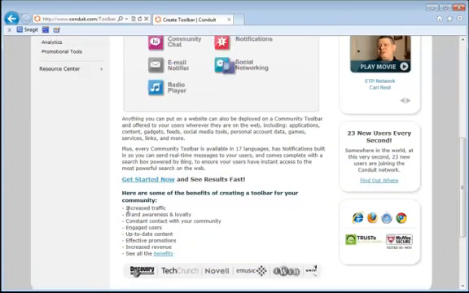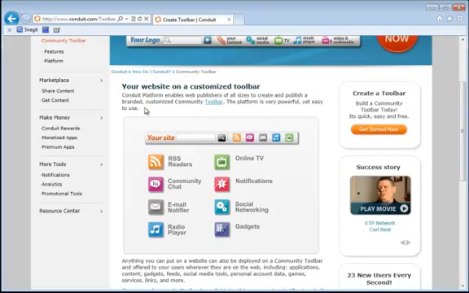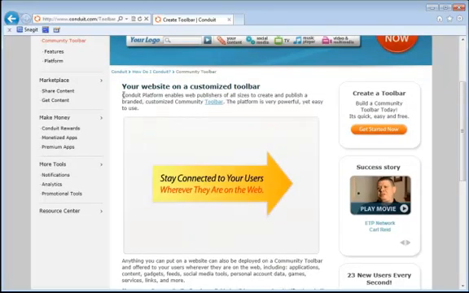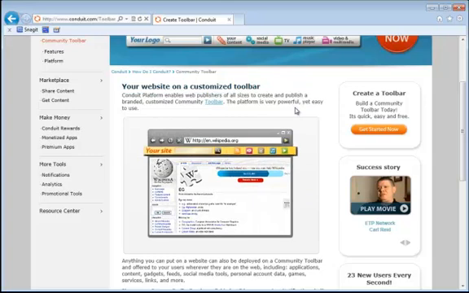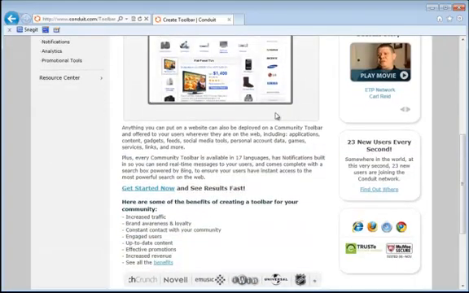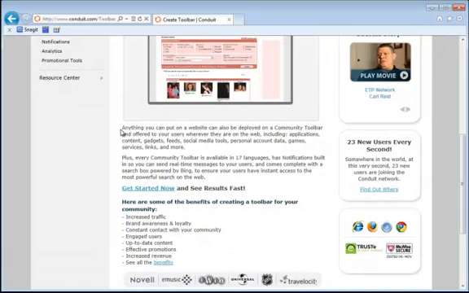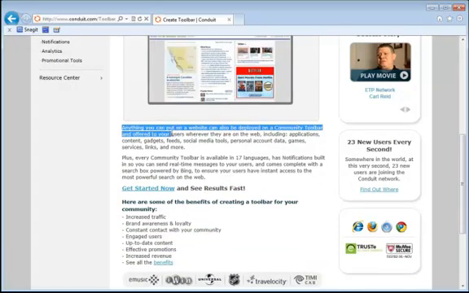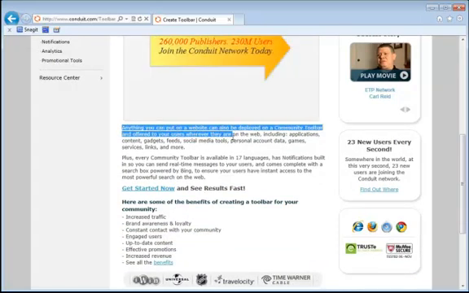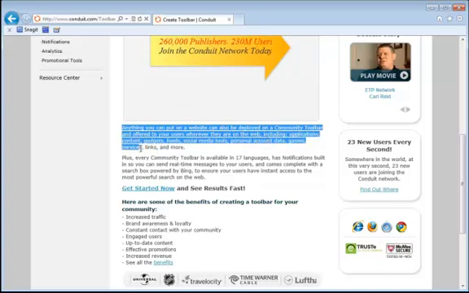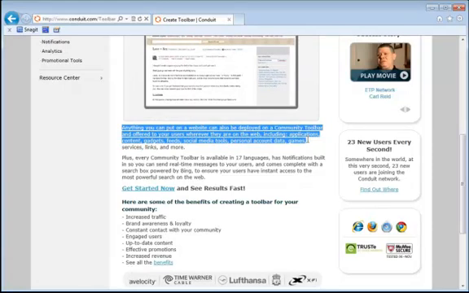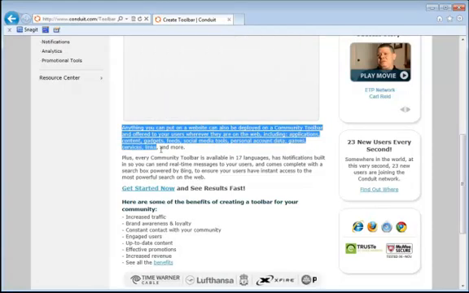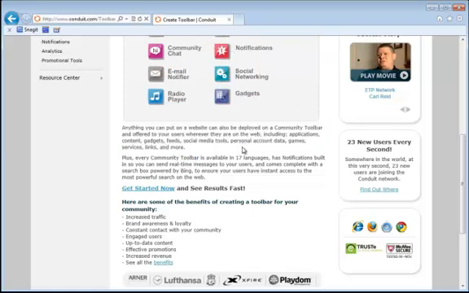Conduit platform enables web publishers of all sizes to create and publish a branded, customized community toolbar. The platform is very powerful, yet easy to use. Anything you can put on a website can also be deployed on a community toolbar and offered to your users wherever they are on the web, including applications, content, gadgets, feeds, social media tools, personal account data, games, services, links, and more.